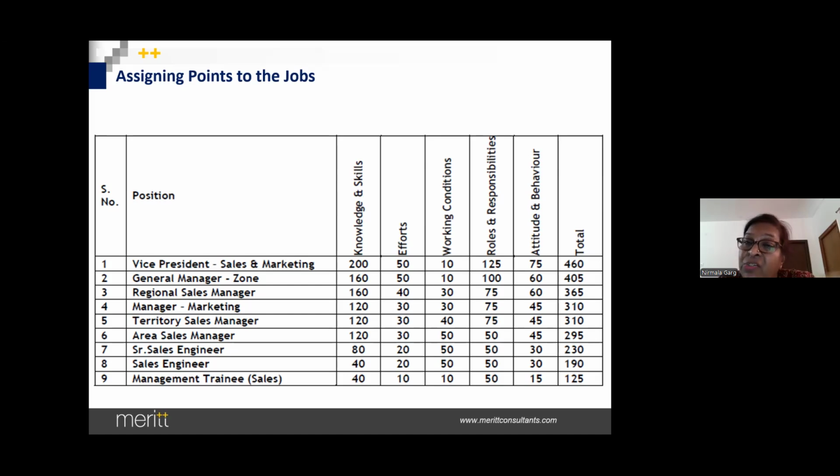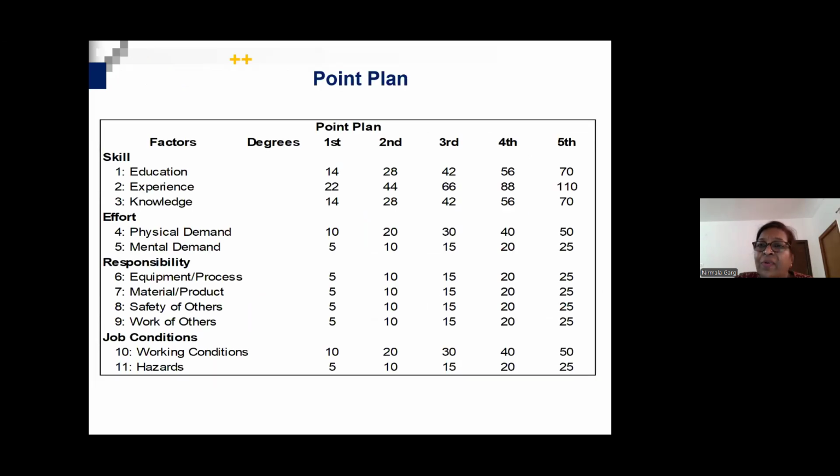Because those organizations typically don't do any job evaluation, just by handshake, say, okay, fine, we'll give X amount of salary, Y amount of salary. So there, the problem arises saying that, hey, there is no internal equity, because the salaries are not given as per the worth of the job. So how do you do that? I'll just give you one more slide.